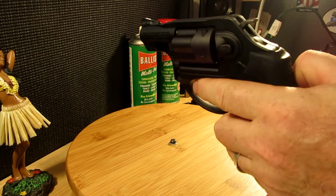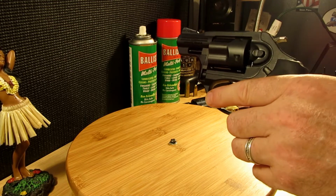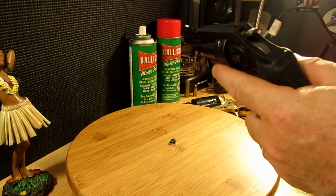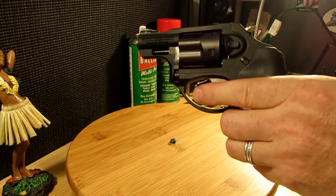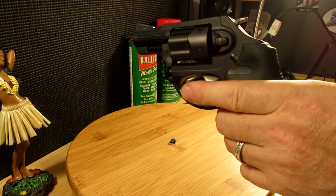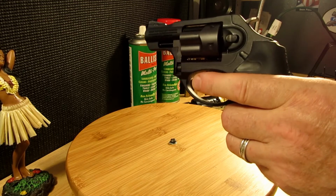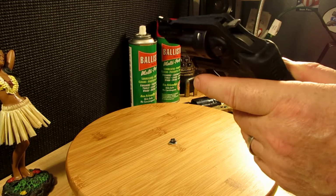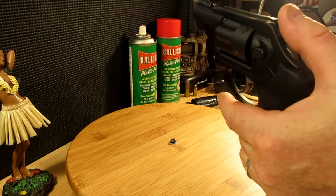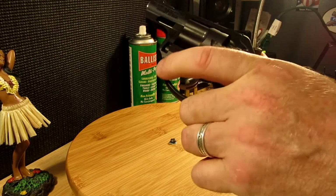And a lot of people say, well, that hammer can get caught up on stuff, but it's holstered anyway. It's not loose, so I don't really go along with that. If you're pocket carrying and not in a holster, I can see a problem, but this is always holstered, so there's not really an issue, I don't think.